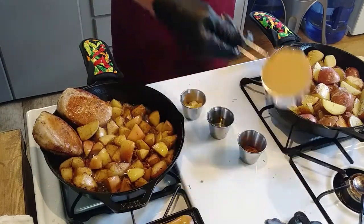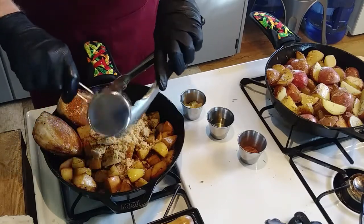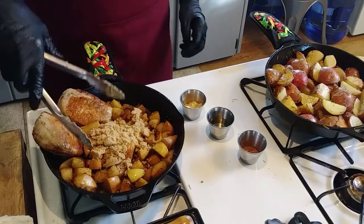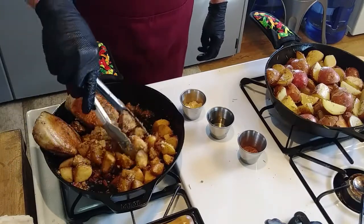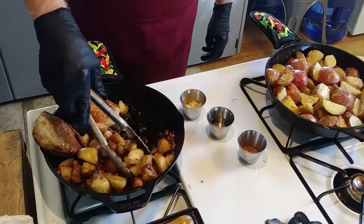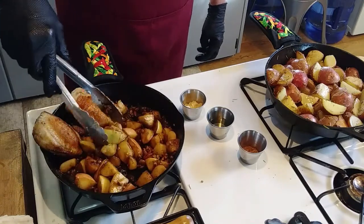First, our brown sugar. We're using light brown sugar and this is about a half a cup. Yes, it's a lot of brown sugar. Oh look at that deliciousness — sugary coated caramel packed toasty goodness. The caramel and pecans are mixed in. Can you think of anything better other than being on the plate?